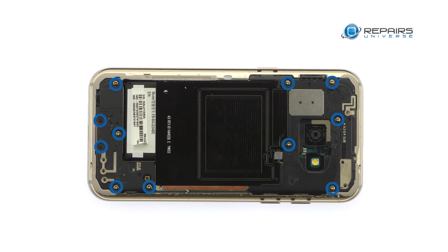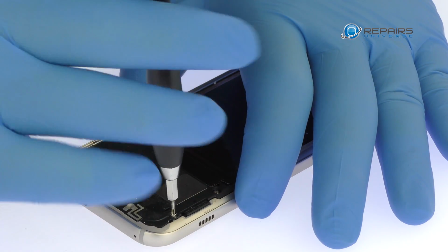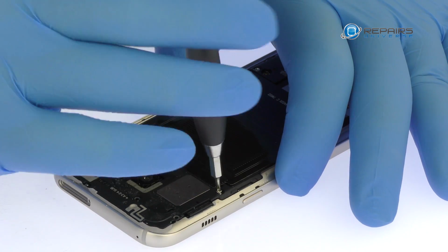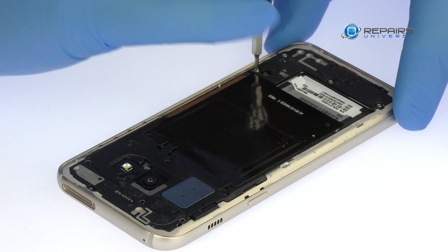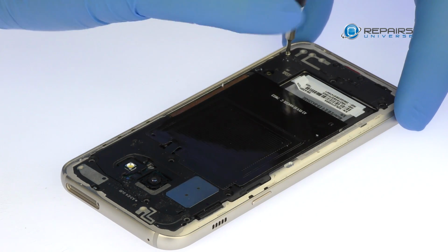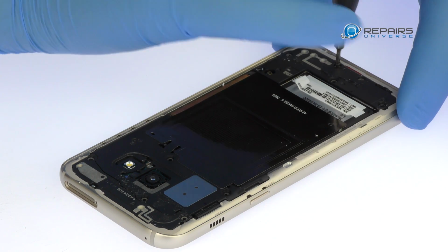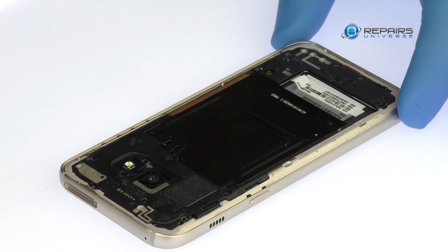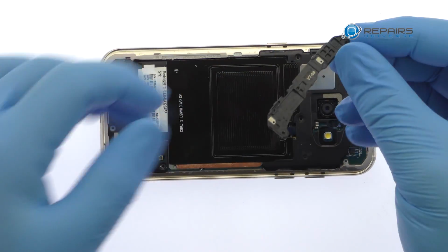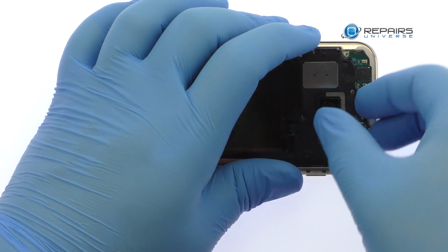Remove the following 11 Phillips screws. Pry up the plastic shield that covers the top of the motherboard. Extract the wafer-thin assembly that includes the NFC antenna and loudspeaker.